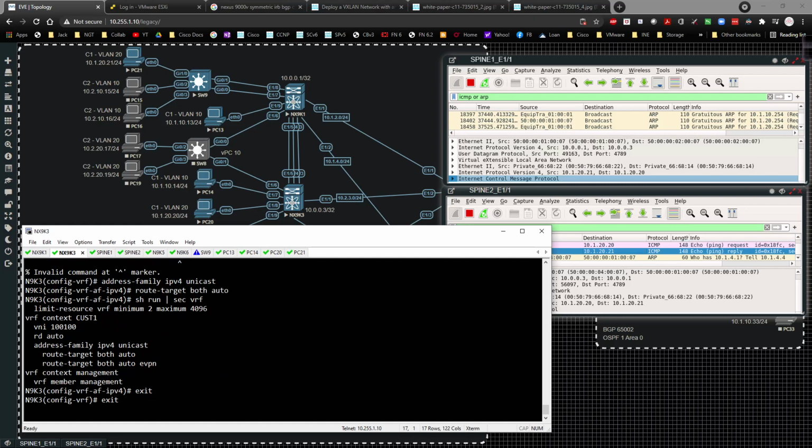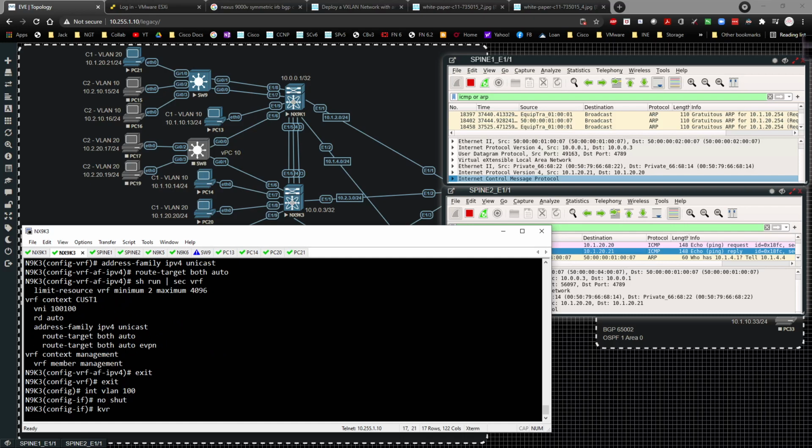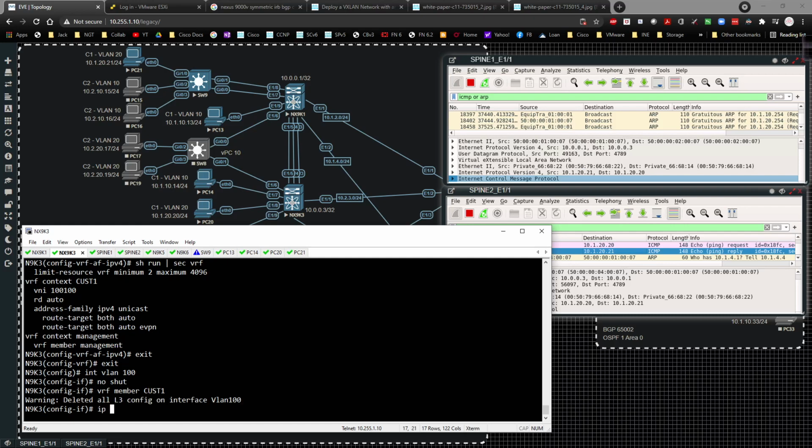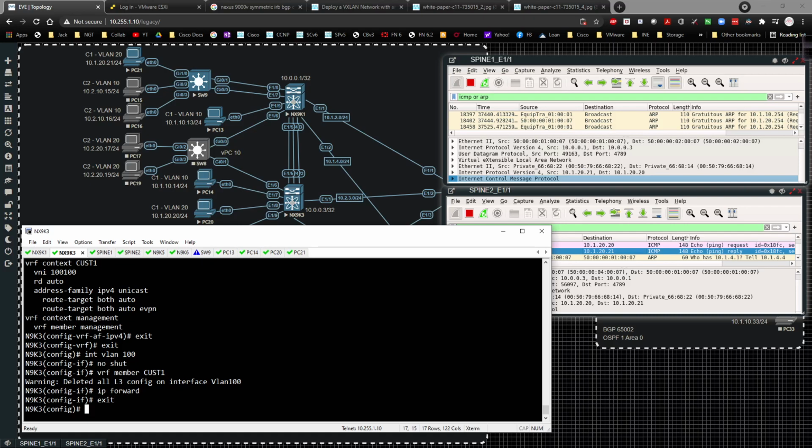Perfect. Then we're going to have to go into interface VLAN 100. We're going to go ahead and no shut it. We're going to put it into VRF member is going to be cust1, and then we're going to IP forward on it. There we go. Then we're going to have to go underneath the interface NVE1.